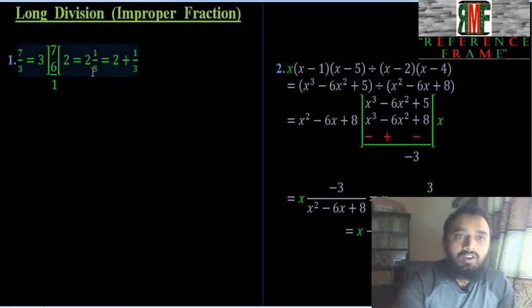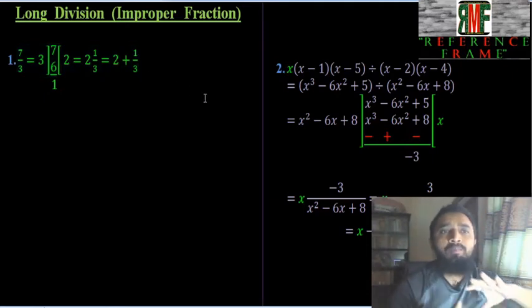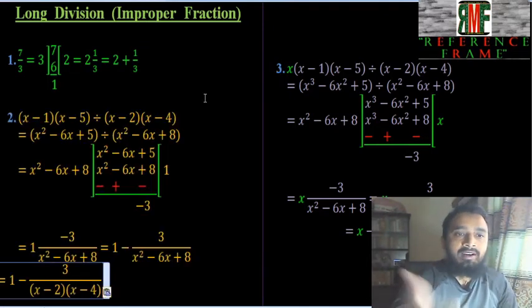When you convert it into a common fraction again, 2 3s are 6 plus the numerator, 6 plus 1, 7 divided by 3 as it is. So we can write it by splitting in this way, that means the whole part plus the fractional part. This is for the numerical part that we learned in the primary stage of your education. Now for this portion we're going to do the algebraic one that we learned in class 6.